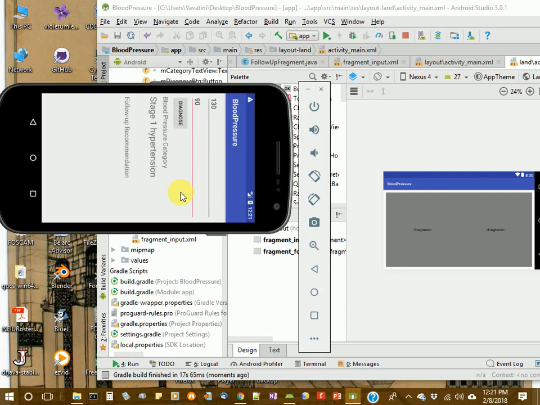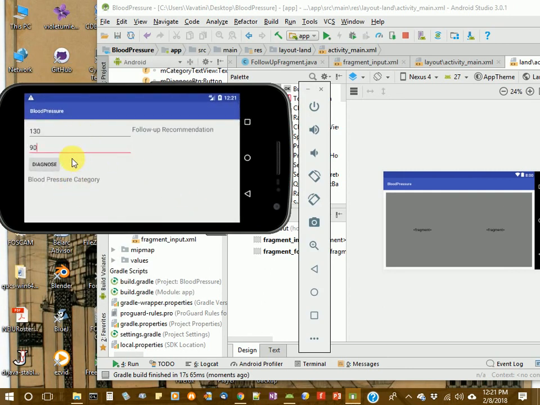And if we rotate this, you can see that we can completely see our first fragment, and we can completely see our rightmost fragment. We've lost our content here because we need to handle the rotation fully to redisplay the content after the activity gets destroyed on rotation. But that covers the basics for converting an activity to an app that has an activity and 2 fragments.